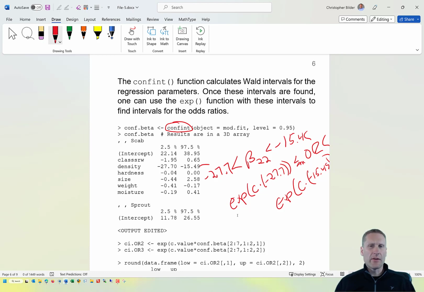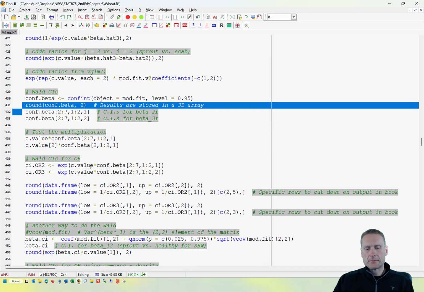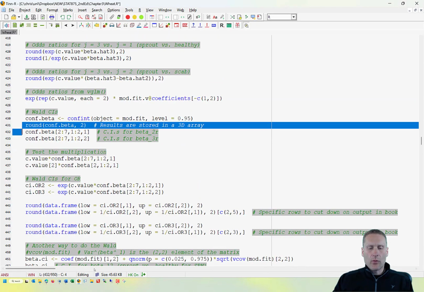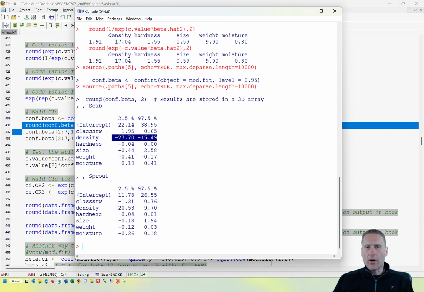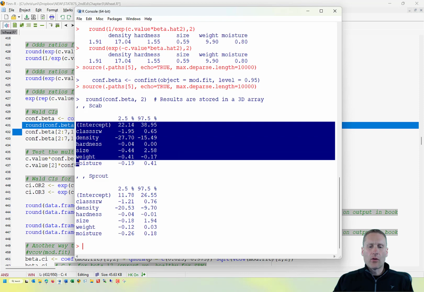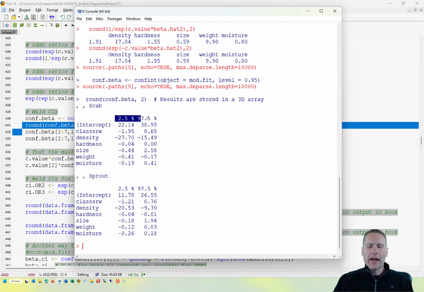Let's look at how we can do this in a little bit easier manner in R. Okay. Now, the way that these results are stored is actually in a three-dimensional array, meaning I have rows, I have columns, and then I have a third dimension corresponding to what you would say strata or layers, and that just divides up: are we talking about j equal 2 or j equal 3?